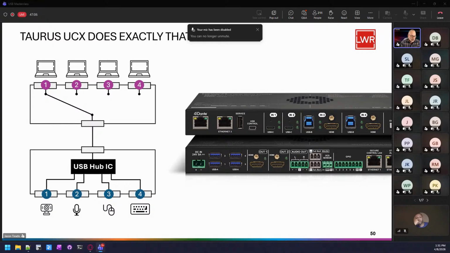If you remember back to the conversation we had about the end user that wanted to be able to allow people to walk in with their Surface tablet, this is the configuration that ultimately allowed them to do that. So you've got USB peripheral ports here on the back of your Taurus. This is the back at the bottom. This is the front at the top. And so you could dynamically say all of these USB peripheral ports should now be associated with the in-room computer until I decide differently.